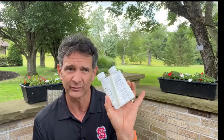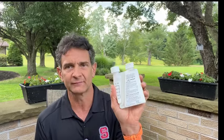Again, the active ingredient is mesotrione. There is actually, and I'll leave it in the comments, I think it's called Terosity. That's actually a generic. There are some generic mesotrione products that are a little cheaper that you could put out, and I think they do okay. The difference between name brand and the generic is the inactive ingredients, what they do in herbicide, and I might say this again later on. If I do, I apologize. It says other ingredients on this one. Those are the trade secrets, and they allow the active ingredient to actually work better in the application. The name brand stuff generally works a little better because they have those trade secrets and those good ingredients that actually get the plant.